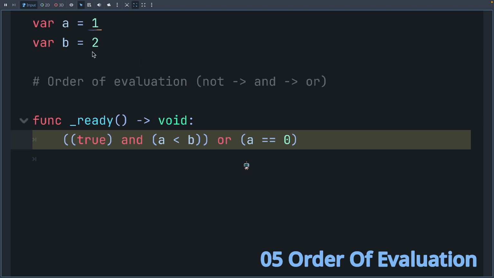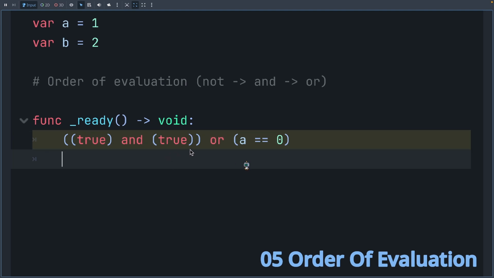Yes, A is less than B. So therefore we get the answer true. And now we have to solve this AND expression right here. So let's check this out. True and true is true, because both values are true. It will evaluate to true.